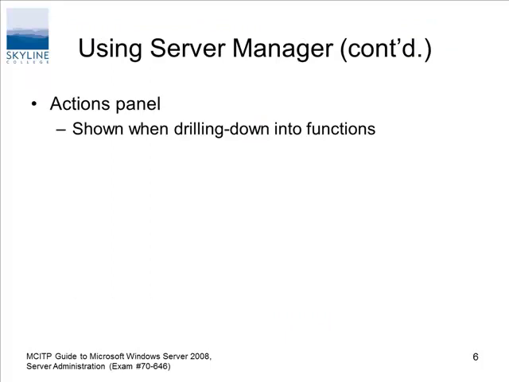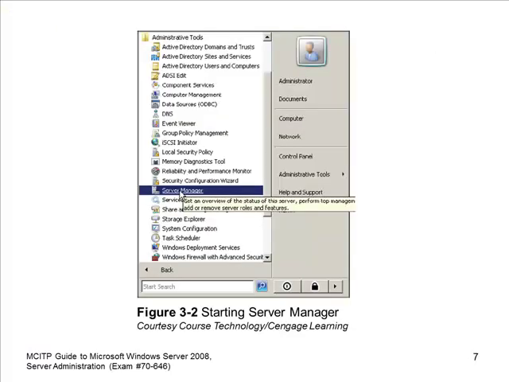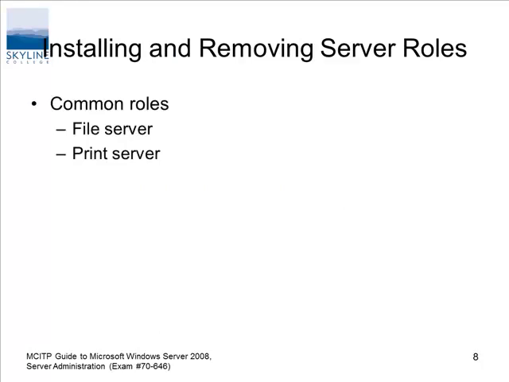Actions panel, shown when drilling down into functions, and then the activity. Get to know your Server Manager, and here it is in Administrative Tools, Server Manager. It's got a whole bunch of stuff on it. Active Directory is installed on this. A number of other things are already on this server, but this is just to show that Server Manager is there. If you tell it not to start every time, it's not going to hide from you. Administrative Tools, good place to have things.